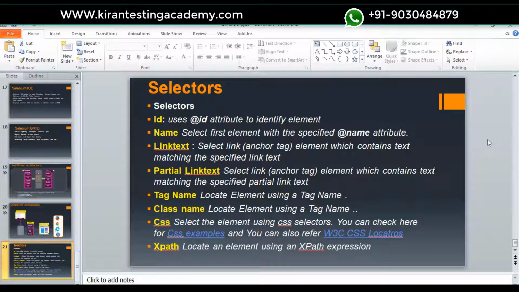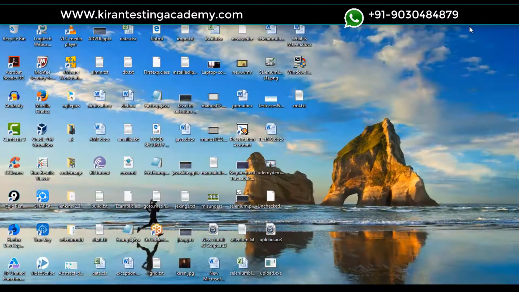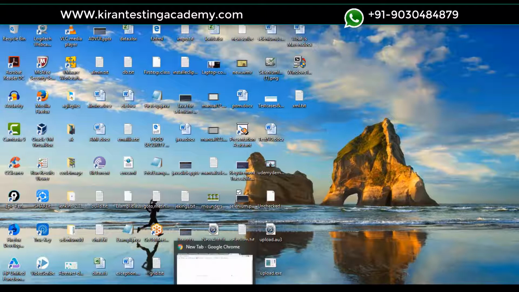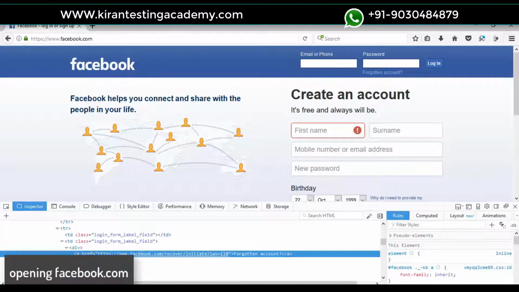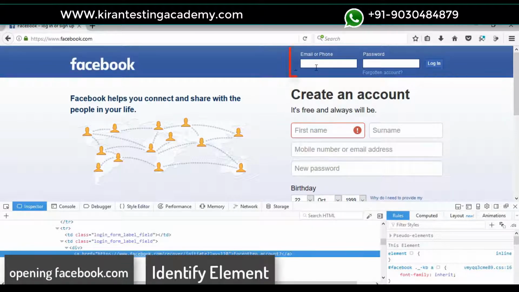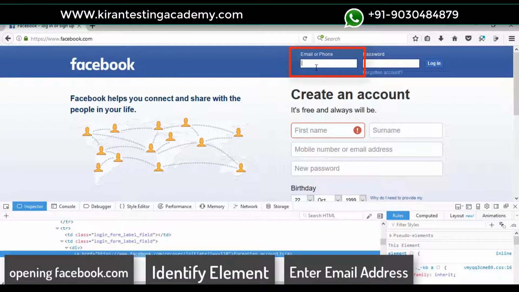Now the very first activity that I am trying to do here, just try to understand. My agenda of this test is I want to open facebook.com, identify this element, email or phone number. After identifying that element, I want to write my email ID there.